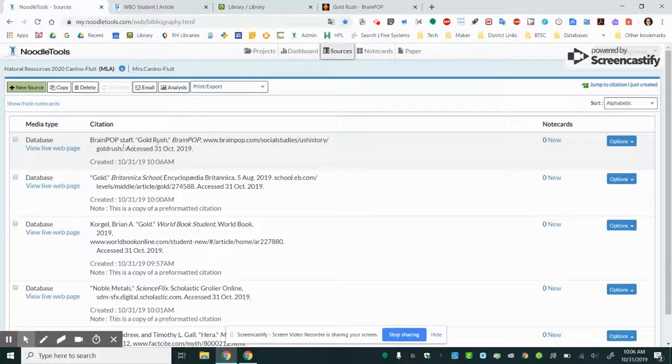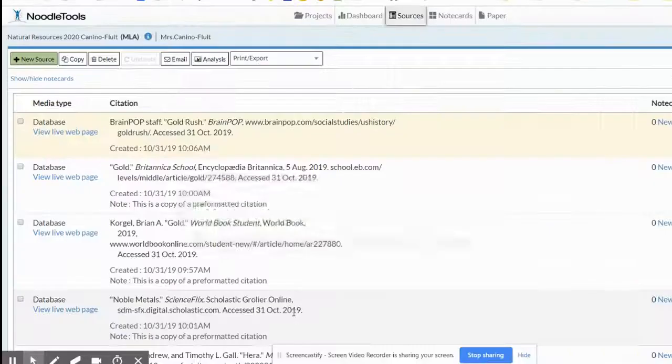Brainpop, Gold Rush, Brainpop, Brainpop Social Studies U.S. History Gold Rush, accessed 31 October 2019. This will allow our teachers to find where we got our information from.